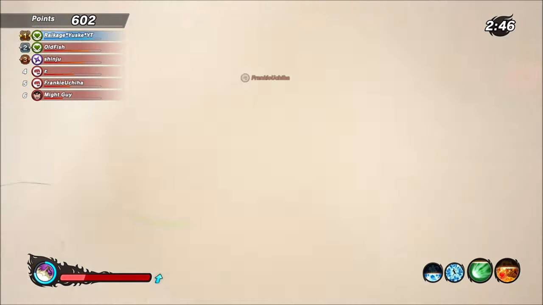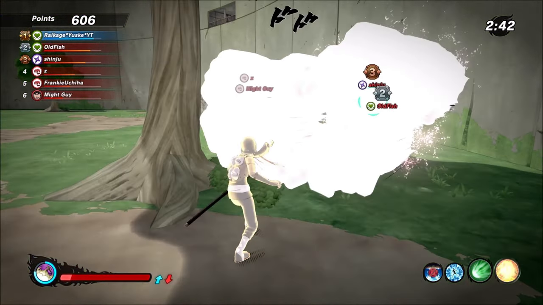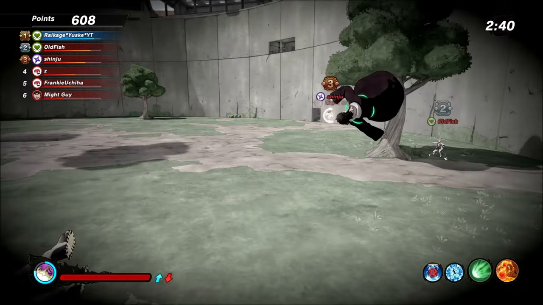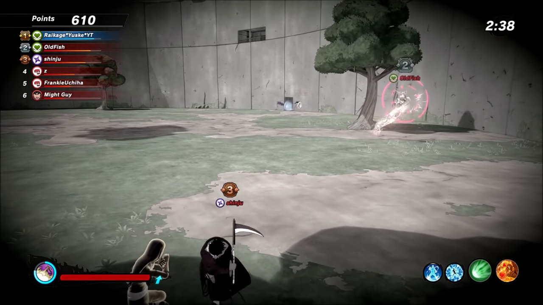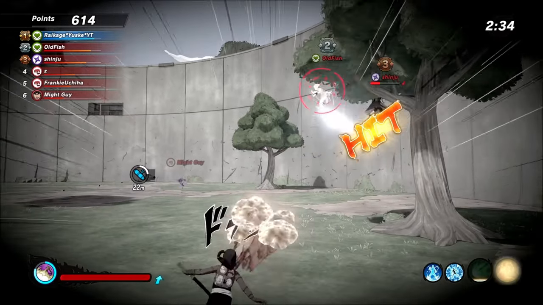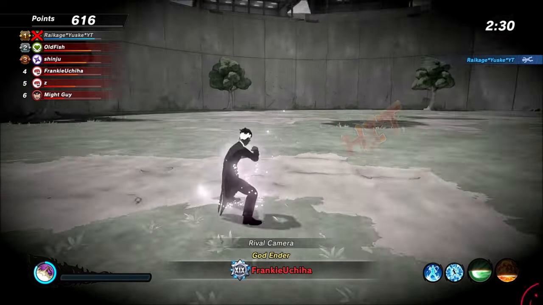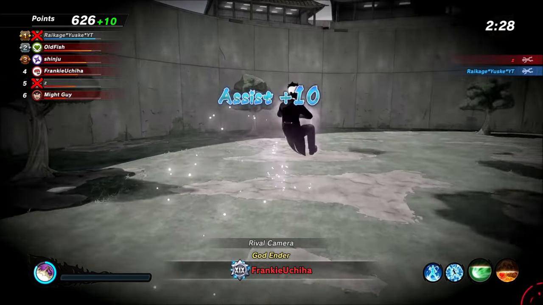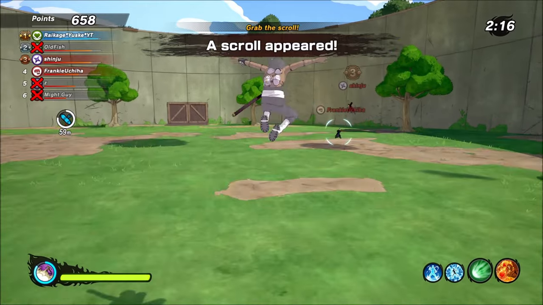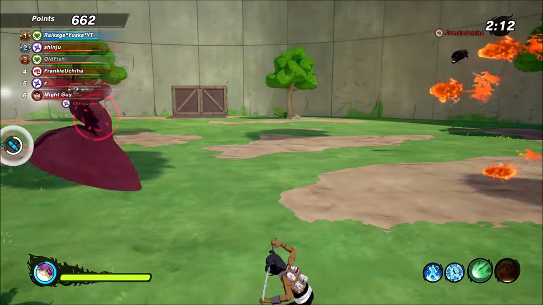Bro, you almost got me hit by a Majestic. I'm dead. Oh, I survived that. You have to get out of my face. No! I hit him! I was just about to lightning release. I ain't gonna lie, bro. This lava's crazy.